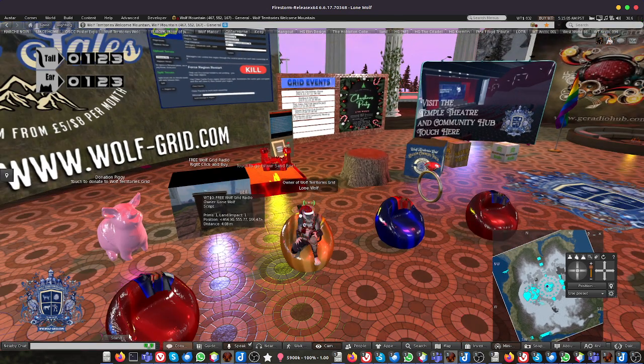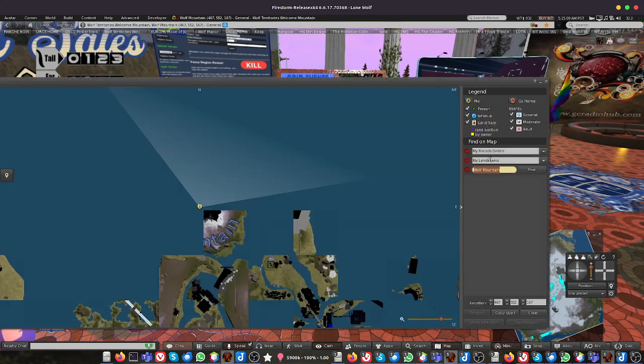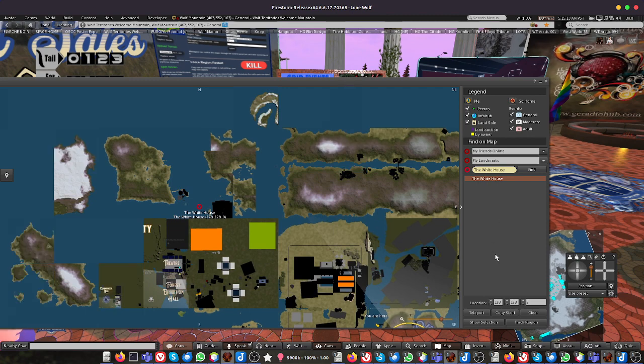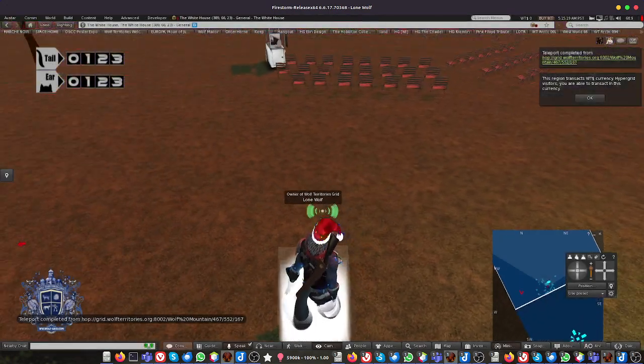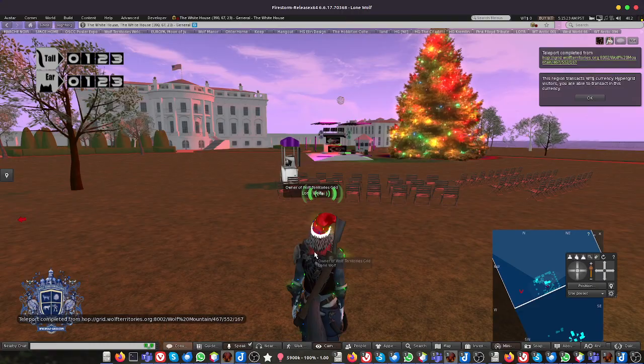Another thing I wanted to show you is a little place here called the White House. Okay, if I TP over to that. The White House is the White House. It's a model of the White House, basically. I cleared my cache before I came here, so this is loading.